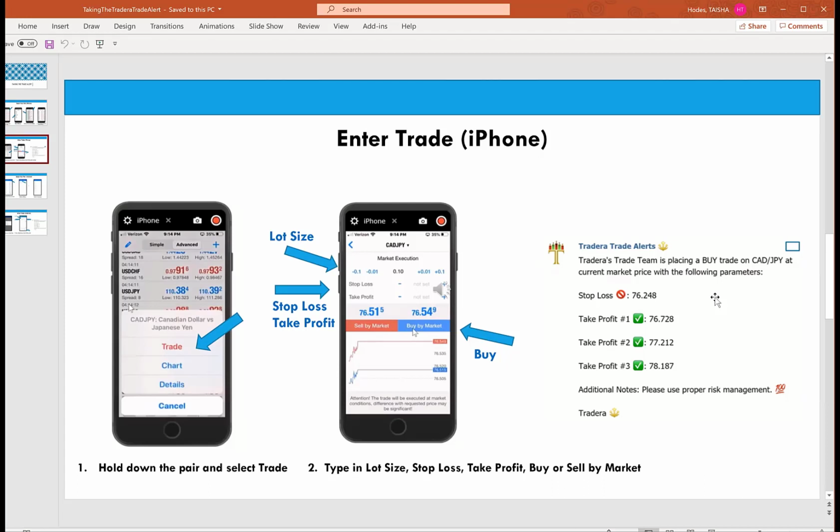So generally, take profit 1 is 15 to 20 to 25 pips. Take profit 2 is normally in the 50 to 60 pip range, and normally take profit 3 is at least 100 pips or more. So the higher the take profit, the more pips, normally the higher the risk. A lot of us like to pip and dip.